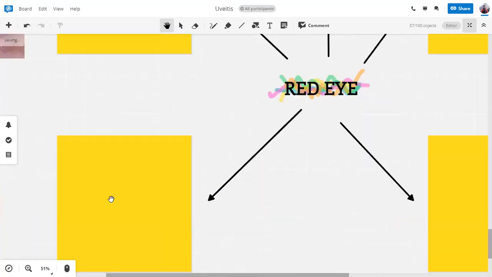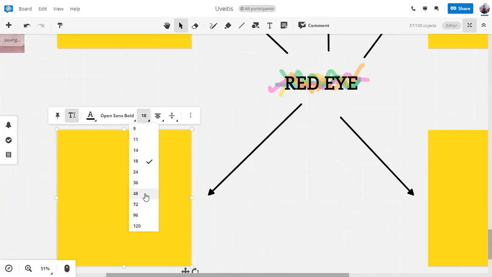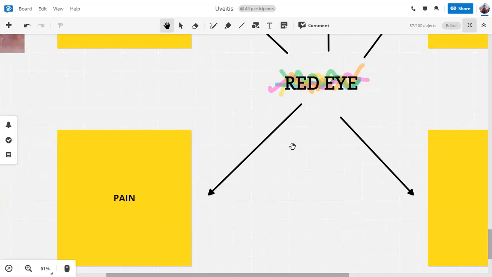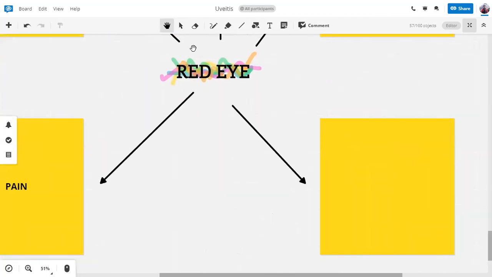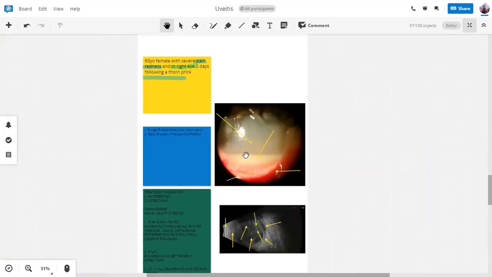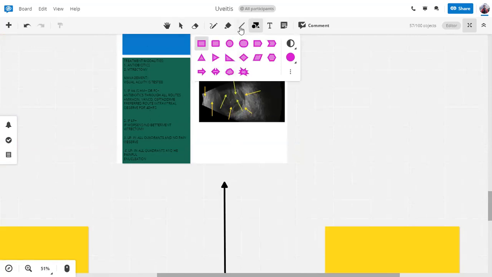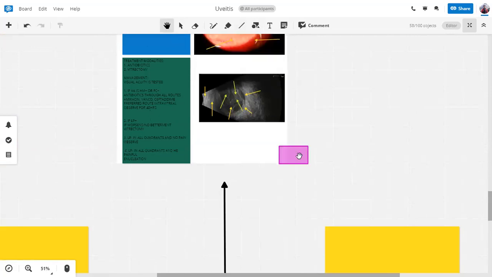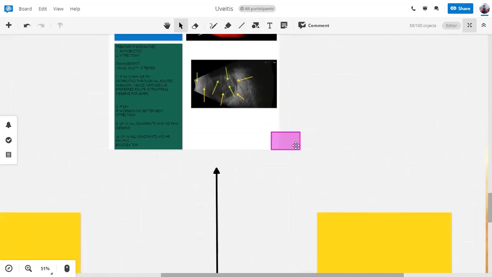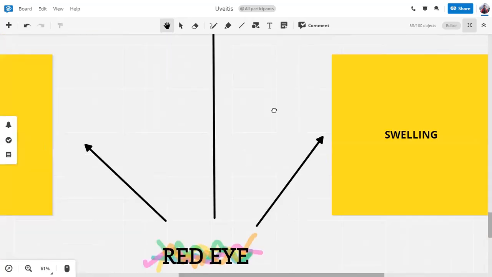Then we had a symptom of pain. और आखिरी क्या था? Loss of vision. तो loss of vision का तो हमने एक ऊपर बना लिया ना case scenario. This was a red eye and it has loss of vision. तो हम उसको ऊपर डिस्कस करें. This is our box for loss of vision. मैं इसको fill नहीं कर रहा.